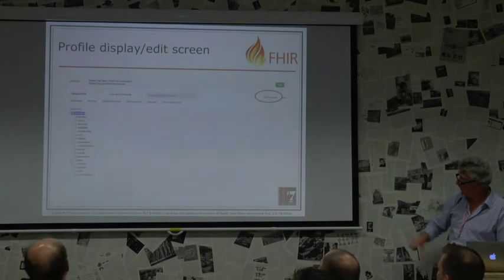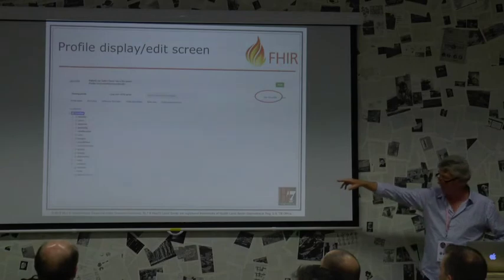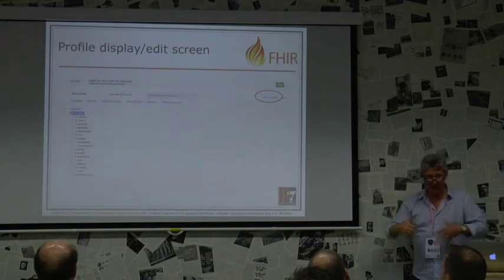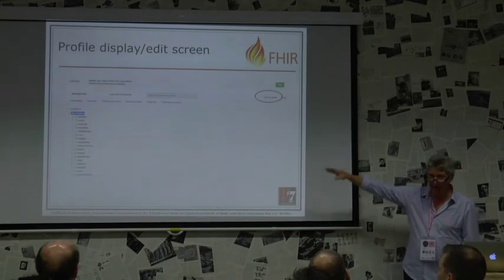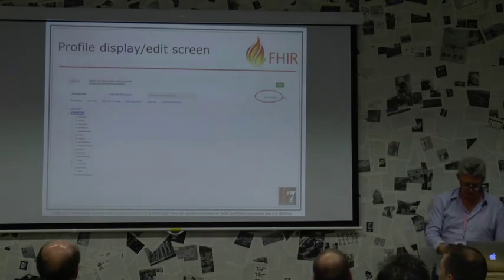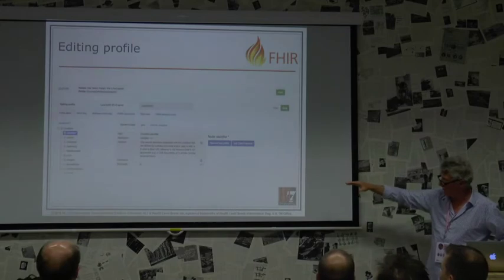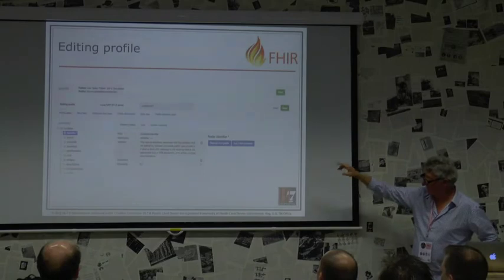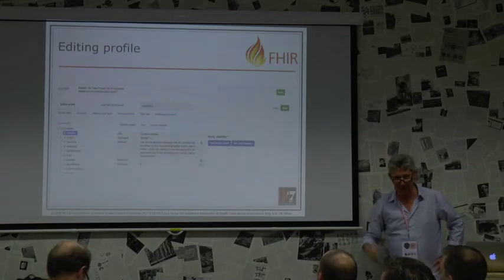Then when you click OK on that, you get to a screen that looks like this. This gives you a simple hierarchical view of the profile. Basically what you do is you say I'm profiling condition. So it goes out, pulls in the extension definition for condition and creates a little hierarchical tree like that, and that's what you start from. And you then click that little edit this profile link at the top there, and then you can start to go in and modify your profile. Effectively, you select an item in the tree, and you can then remove it from the profile. You can add an extension to the profile. You can change things like multiplicity and comments and so on and so forth.